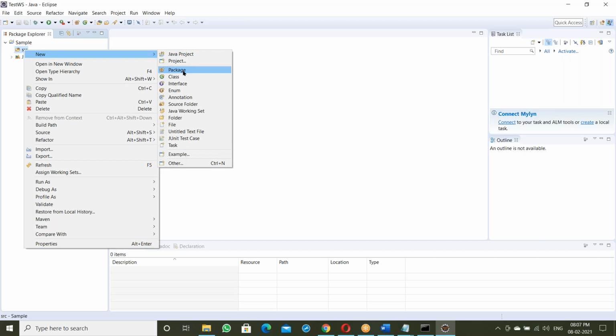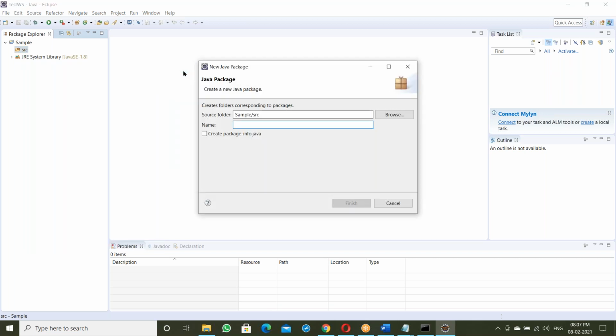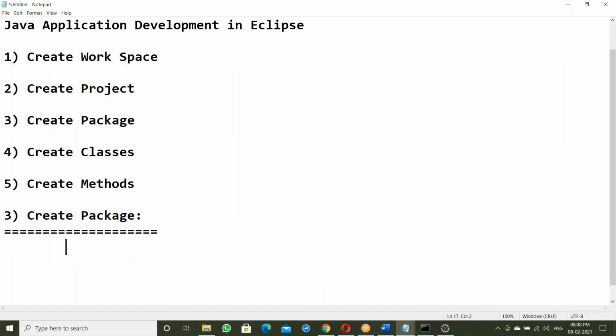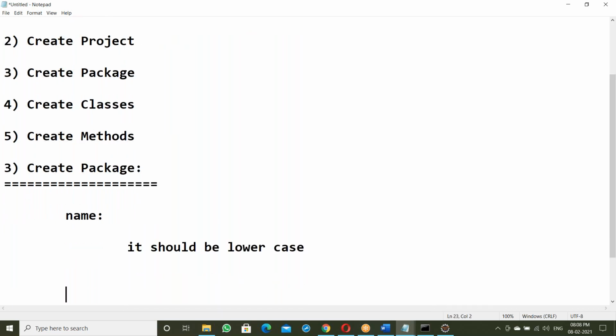New, package. How to choose the package name? First of all, it should be lowercase. Compulsory lowercase. The package name must be lowercase.